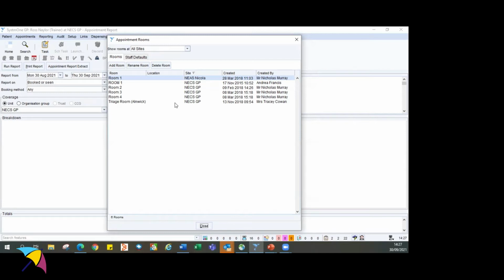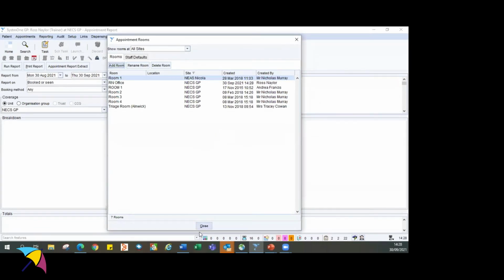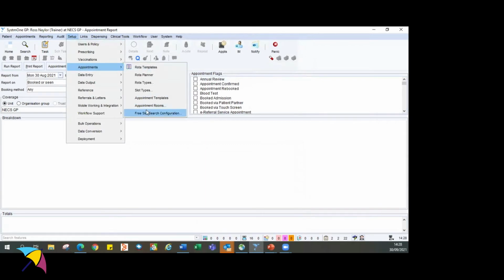By the same token, I find a lot of practices don't really find it's worth the effort, is probably the wrong word, but they find that actually they tend to know who's in each room on a given day. For the purposes of this, we'll create one. And as you can see there, we give it a name. We also give it a location. So these are the branch sites that are set up on my unit. Again, it can come in quite handy if you're putting someone into room 1 and you need to know at your practice which room 1 you're referring to, so you don't end up with 2 GPs trying to get in room 1 on the same site. That's your appointment rooms.